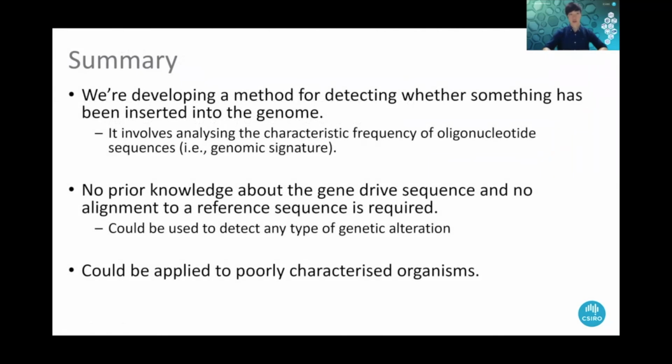So in conclusion, we're developing a method to detect whether something has been inserted into the genome. Our method involves analyzing the characteristic frequency of oligonucleotide sequences, which we refer to as a genomic signature. By analyzing the genomic signatures of sequences, we show that it is possible to detect gene drives that have been inserted into the genome. Importantly, no prior knowledge about the gene drive sequence and no alignment to a reference sequence was required. But besides gene drives, our approach could also be used to detect other types of large insertions, such as viral integration sites and plasmids that contain antibiotic-resistant genes.